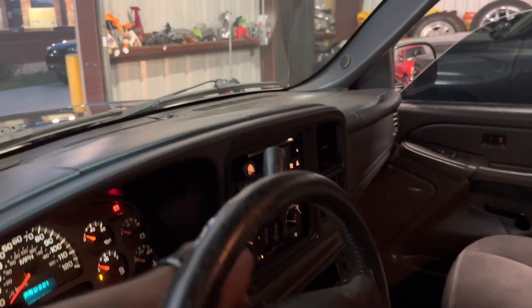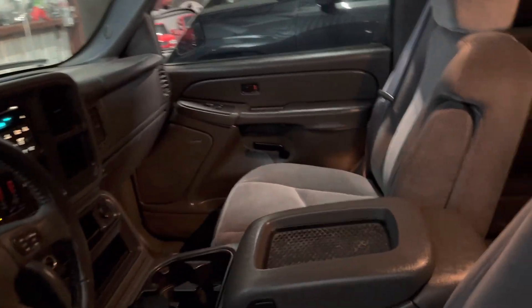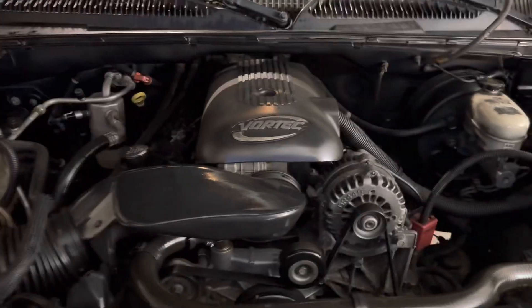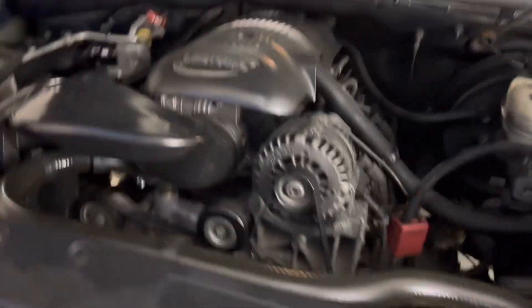Let's start this thing up so you can hear her rumbling a little bit. This is a 5.3 motor — just so you know, I popped the hood so you can see it. I kept the original wheels, but I actually put 22s on here. A lot of people don't like 22s, but the only reason I put these on is because I had them laying around in my shop and decided to put them on this little cheap truck. But yeah, 5.3 motor — purring like a baby. Best motor ever built.